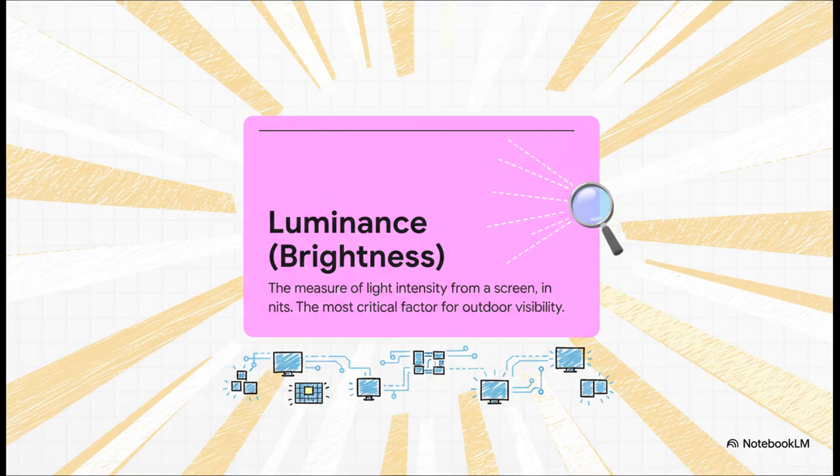You'll just hear it called brightness, and it's measured in nits. Honestly, the best way to think about nits is like horsepower. For a dimly lit indoor ballroom, you only need a little bit of power. But to be seen on a bright, sunny day, you need the video screen equivalent of a supercar, with enough horsepower to punch right through that direct sunlight. It is the single most critical spec for any outdoor display, period.